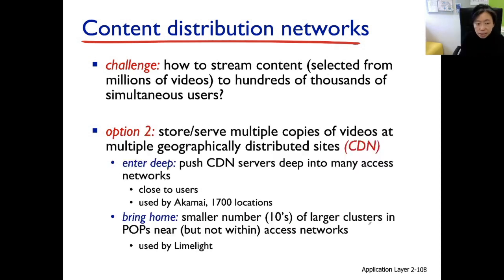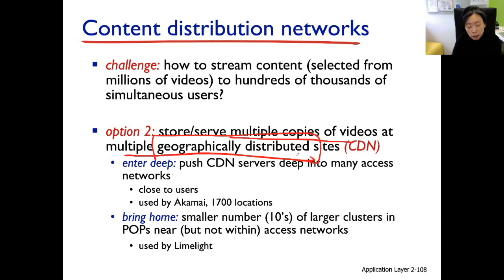This is very clear. And that takes us to option 2, which is exactly what the CDN is doing. Instead of using just one physical machine storing one copy of the content, let's use multiple machines storing multiple copies of the content. And more importantly, distribute them around the internet, making sure that they are very widespread geographically. The point of doing this is that if there's a server here, the clients around it will be able to communicate and get the content within the local area. Therefore, the network capacity, other than this part, can be opened up for other clients interacting with other servers. So the number of duplicate video transmissions can be reduced. A more efficient, more thrifty way of utilizing the network resource.